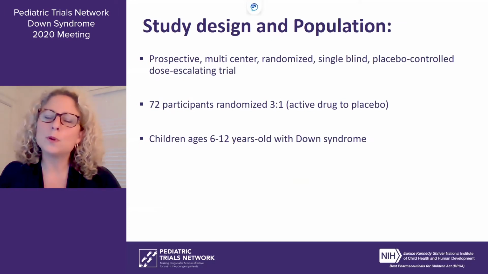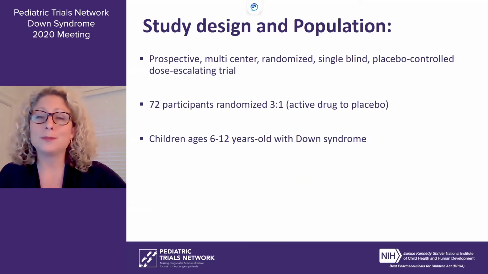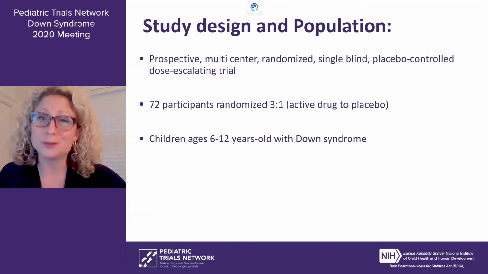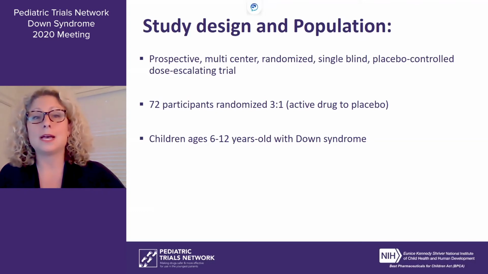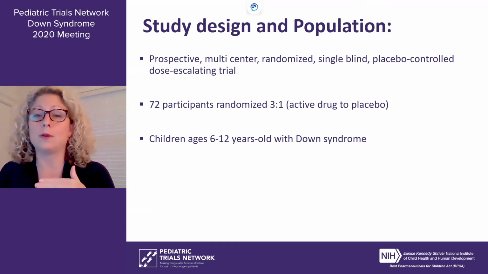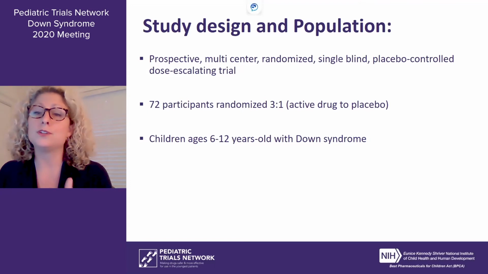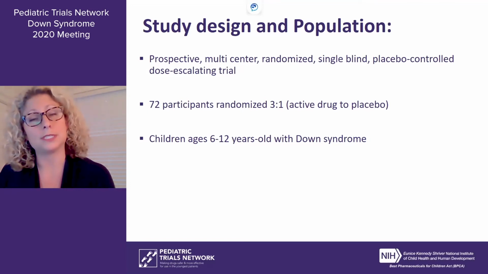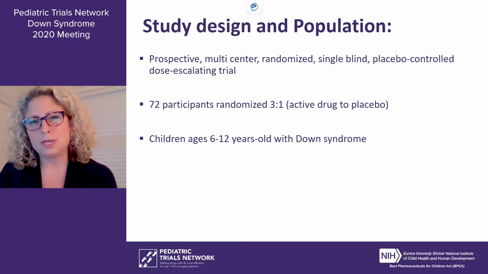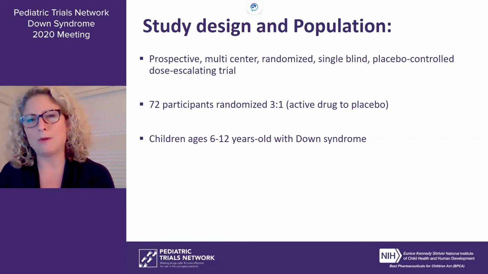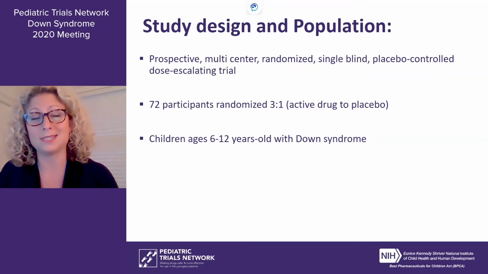So we designed a prospective, multi-center, randomized, single-blind, placebo-controlled dose-escalating trial. That means we are developing a single-blind design, which means that patients and families do not know what they're getting, but the site actually does know. And that was intentional. We had originally thought about doing a double-blind design and went through that for quite some time. However, it was very difficult in light of the fact that this medicine needs to be escalated up to a treatment dose that's effective and then de-escalated or weaned off if you wanted to stop it.